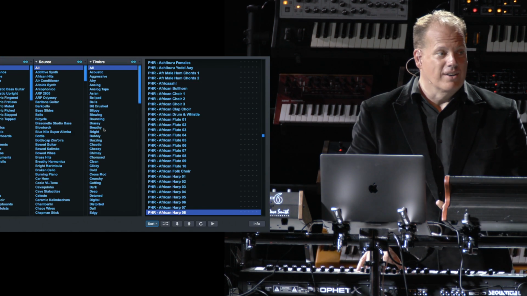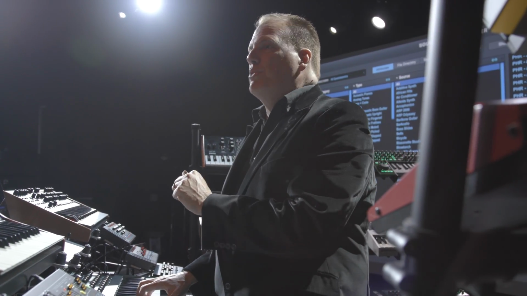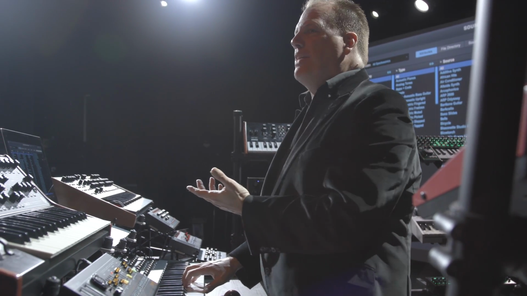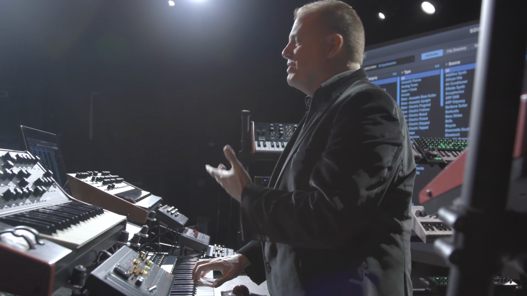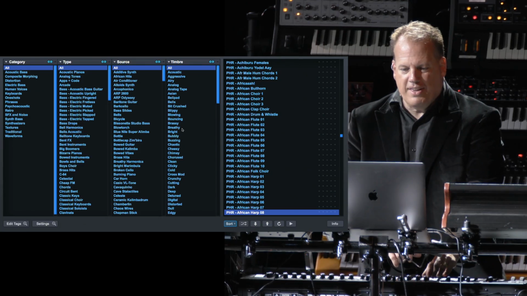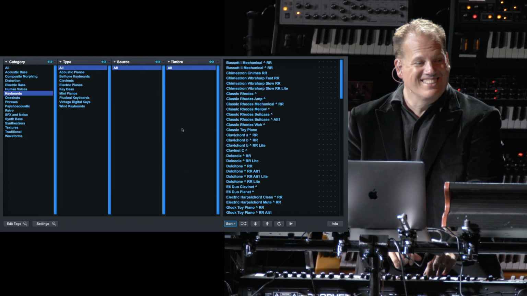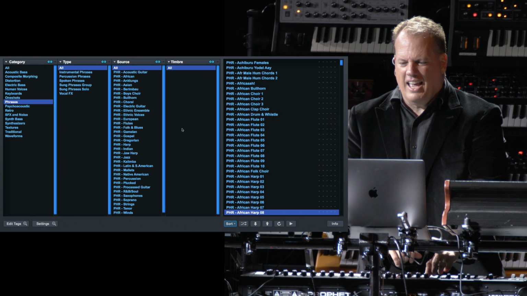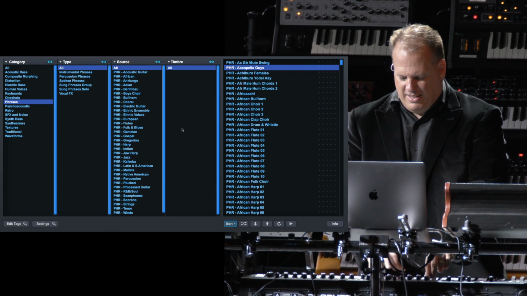Open the browser, so I can browse through the sound source browser, which most of you probably don't even know is there. It's a huge browser with thousands of sounds that are just the raw elements of Omnisphere, called the sound source browser, and they're basically like samples, multi-samples. So here I am with the Prophet X, navigating the categories from a knob, and I'm going to pull up the phrases, and now I'm calling up different phrases here.